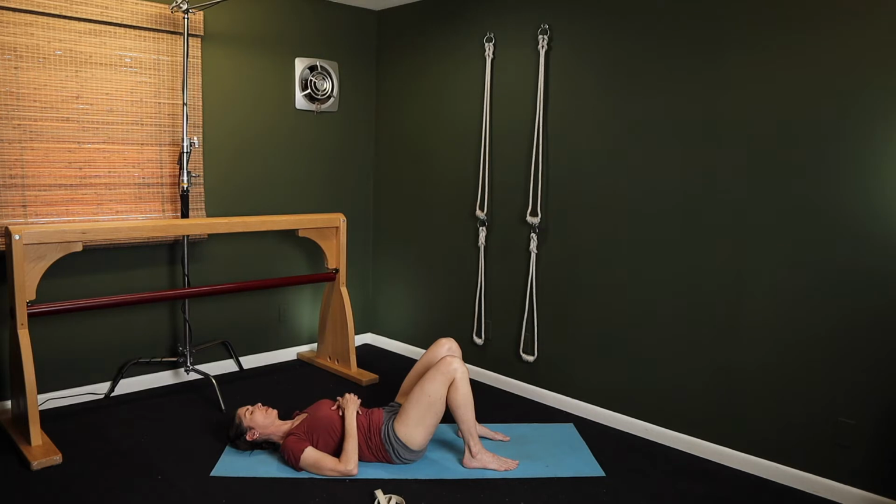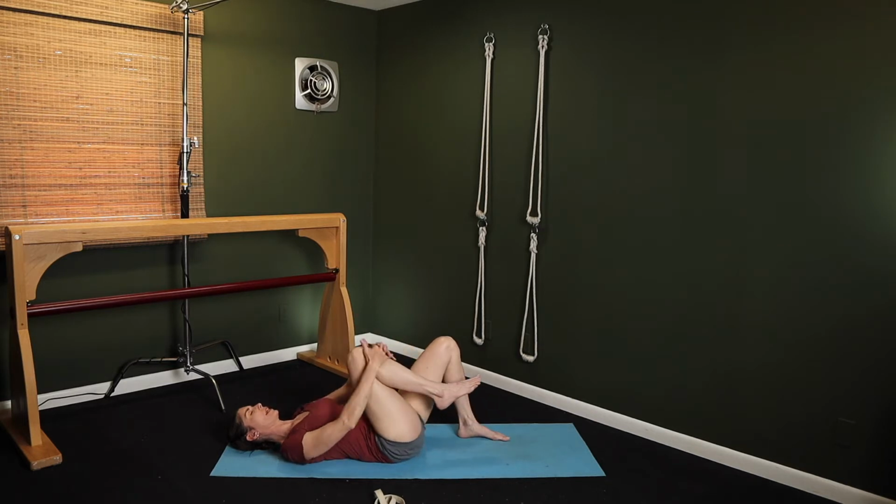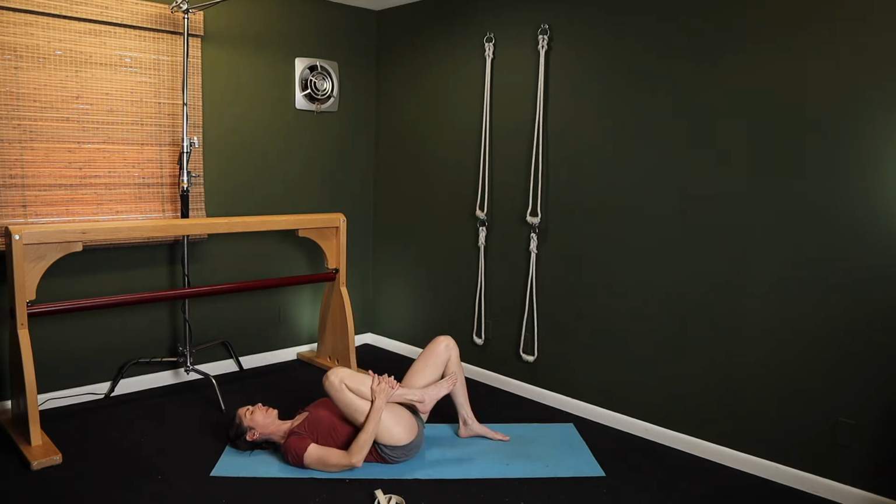Then just keep your left foot where it is. Hug your right leg in. Pull that shin bone straight down. So it's not so much the knee to your face, it's the shin bone going down towards the floor, and therefore sort of ironing out the lower back there on the right side. Keep the abdomen soft.